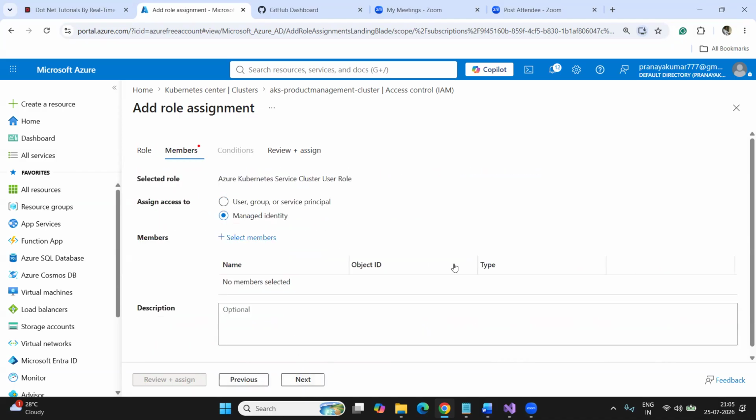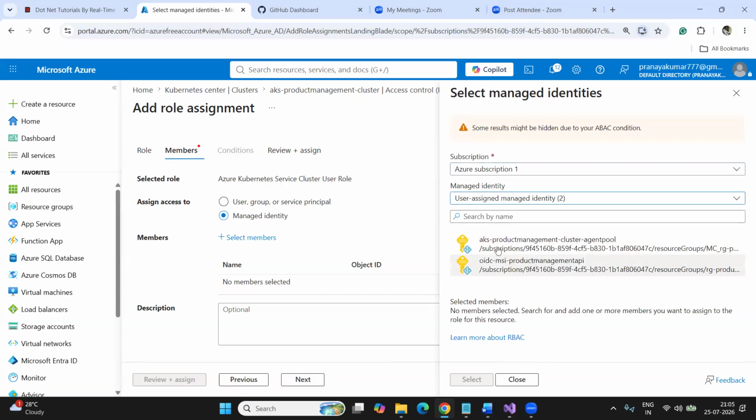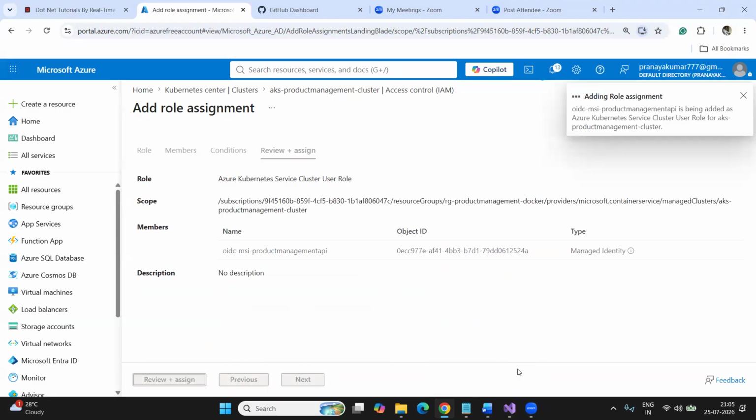Click next, and this is managed identity. To which identity do we need to give this permission? To whom do we need to give, the kubelet identity or the identity that we just created? Clear. The kubelet identity is not meant for downloading the credentials. That is only meant for pulling the image from ACR. So in this case, we need to select the user assigned managed identity that we created. This is the AKS cluster kubelet identity, and this is the user assigned managed identity. So this user assigned managed identity we need to select, review, and assign the role.